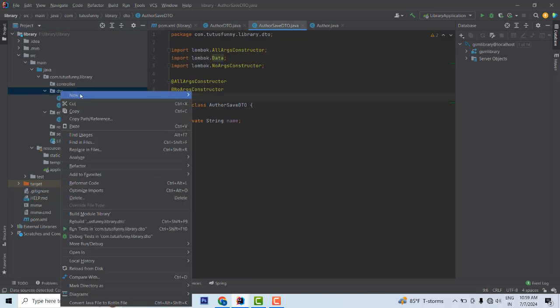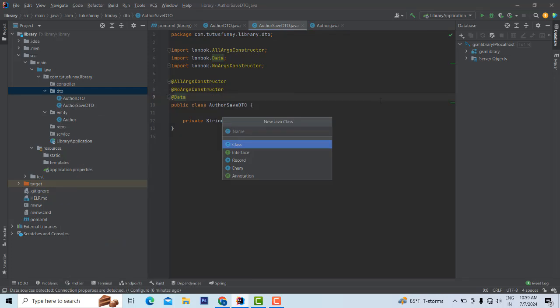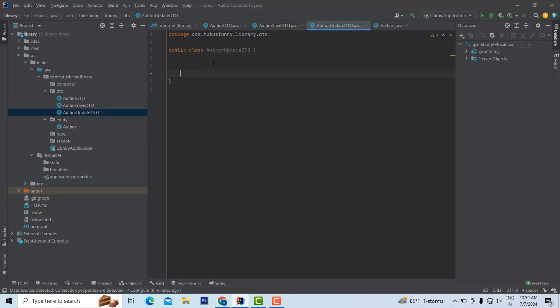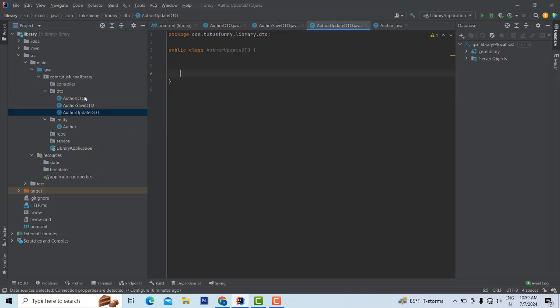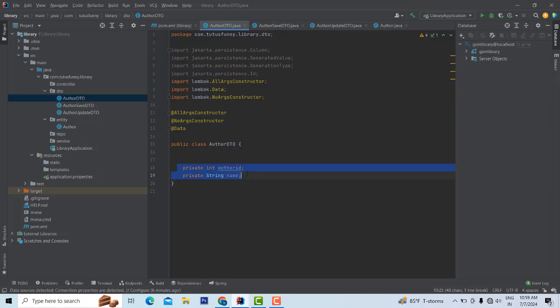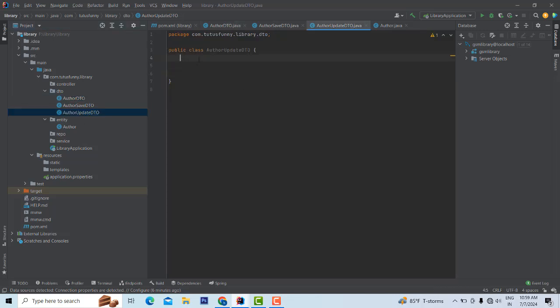The third DTO I'm going to make is the author update DTO. This DTO needs all the properties. Copy it, paste it, and then implement the annotation here as well.